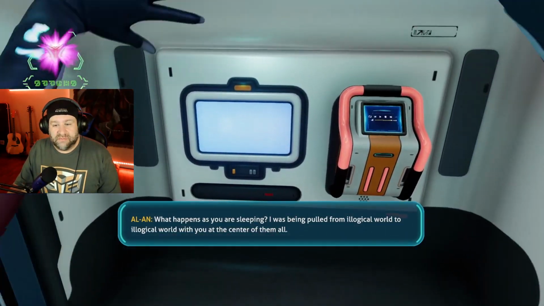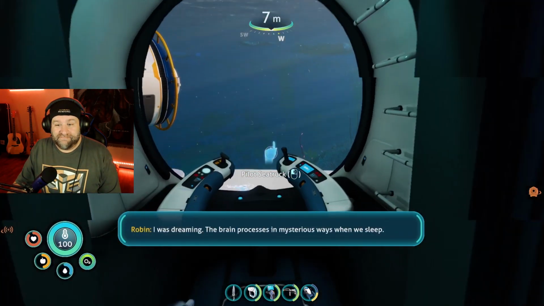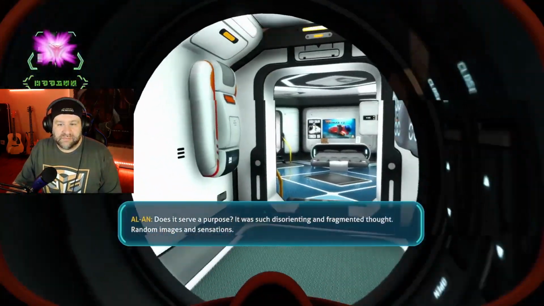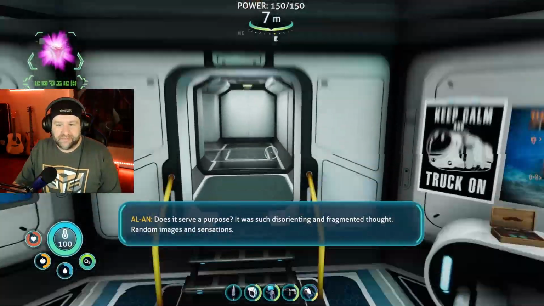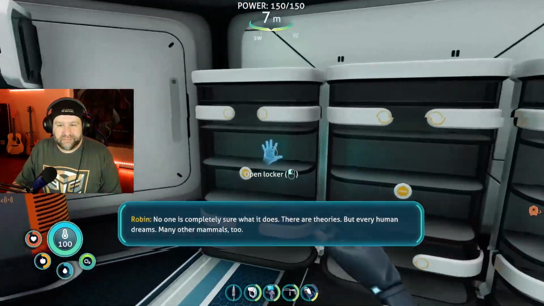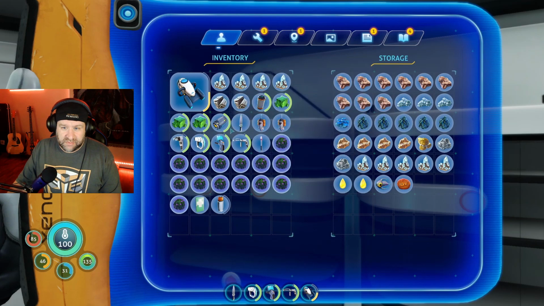I was being pulled from illogical world to illogical world. With you at the center of them all. I was dreaming. The brain processes in mysterious ways when we sleep. Does it serve a purpose? It was such disorienting and fragmented thought. Random images and sensations. No one is completely sure what it does. There are theories, but every human dreams. Is it enjoyable? It can be.